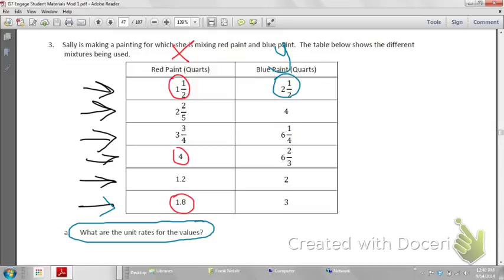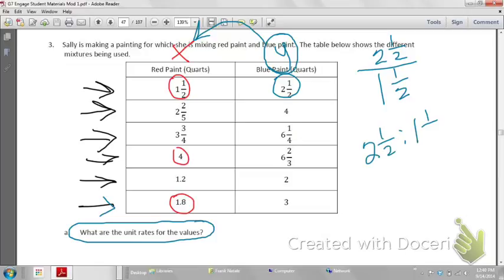So if we do this here, we're always doing a ratio as y as a function of x. So that would be 2.5 over 1.5. And this is, of course, the same as 2.5 to 1.5 this way. You don't usually write ratios this way, but this is what we're doing. A ratio written like this is exactly the same thing as a fraction. But in this case, of course, we're creating a complex fraction.